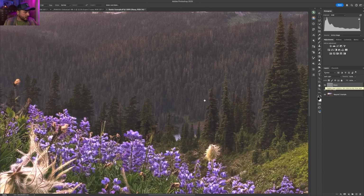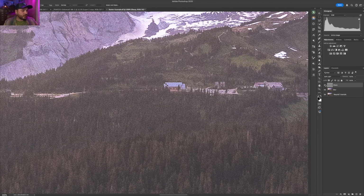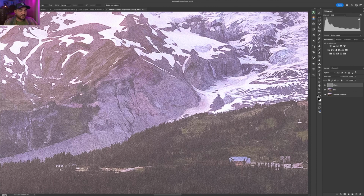If we zoom into 100% and look at any area of detail, let's look at this stuff back here, and I turn that off and on, you should see an increase in sharpness when it turns back on. Now, we are zoomed in at 100%. I could go in again to 200%, and then you'll definitely see it's also enhancing any grain or texture or noise that's in there. This image maybe even could benefit from a tiny bit of noise reduction, but I don't mind a little bit of noise. It helps enhance textures and gives the details a little bit more structure. So I'm not worried about this. 1.5 pixels on the radius for the high pass seems to be about perfect.